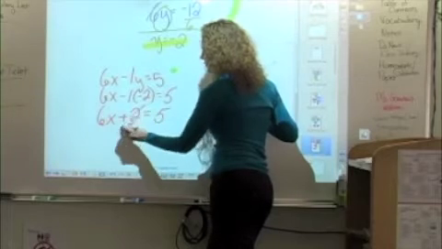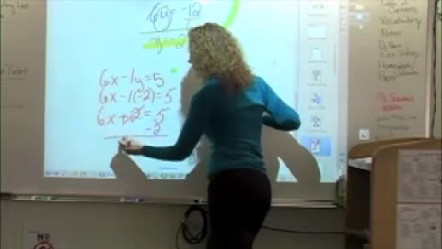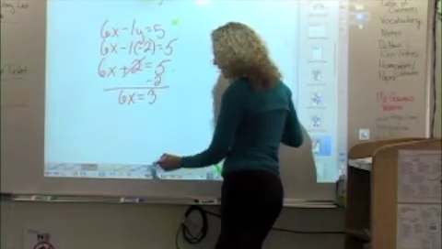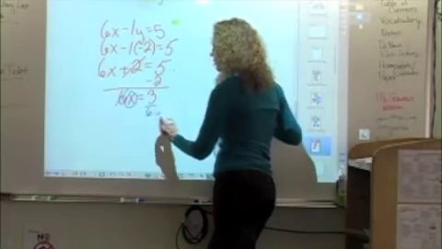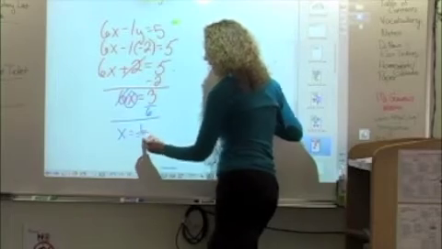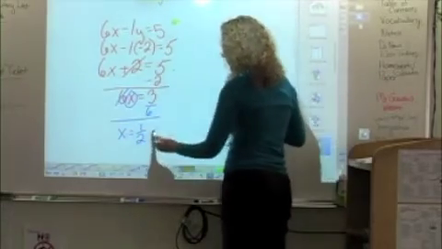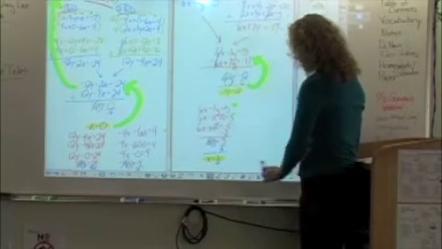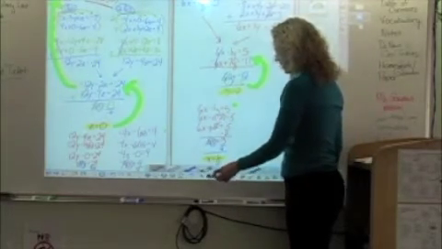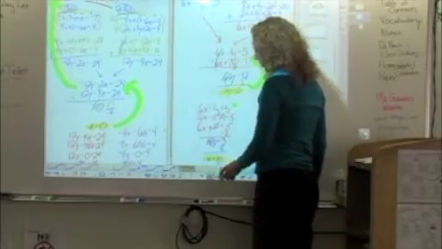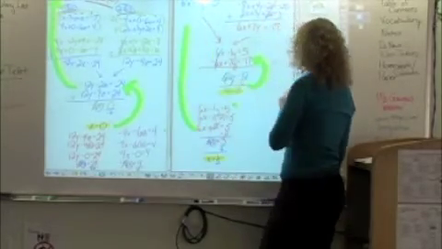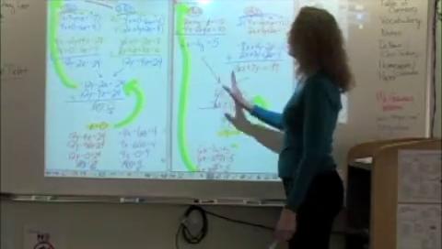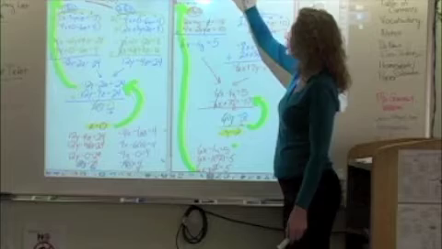So now I'm going to subtract 2 from both sides. 6x equals 3. Kind of a little bit of an icky number, but it is correct. X is 1/2. Now I have my x, I have my y. Now I'm going to take these answers and I'm going to go all the way up to the very top to substitute in. I'm going to use that first one, looks good.